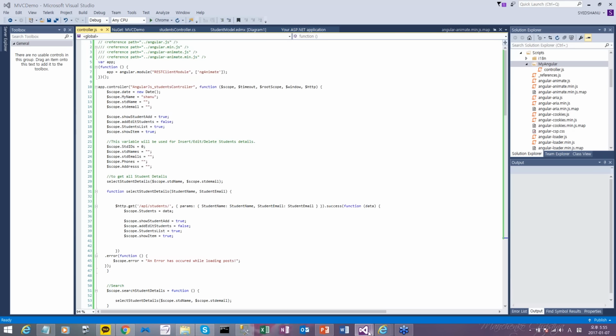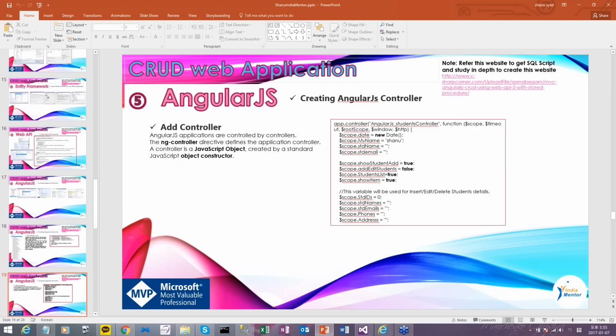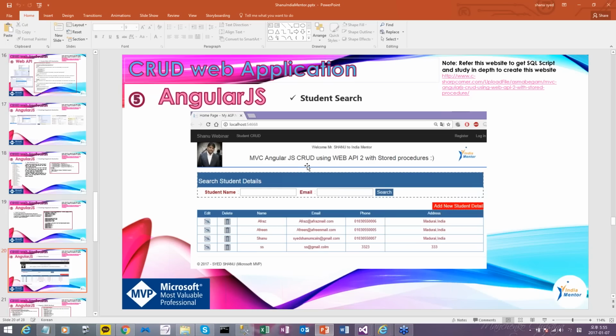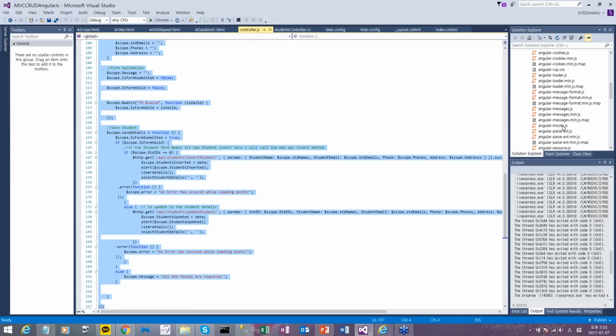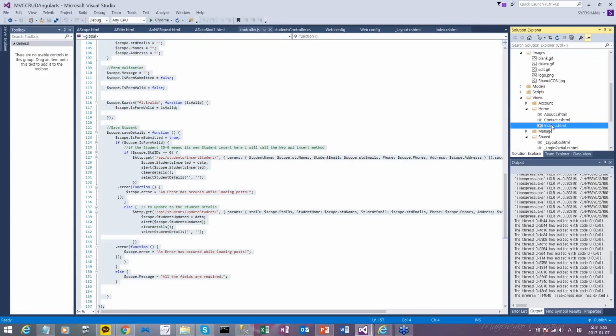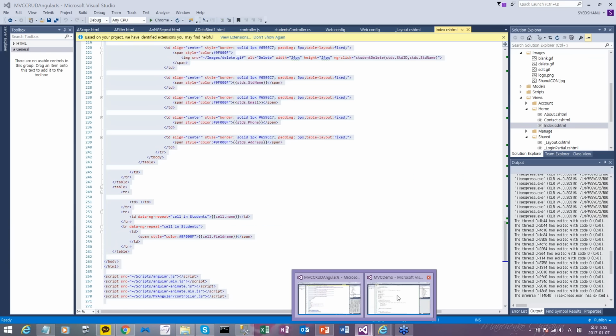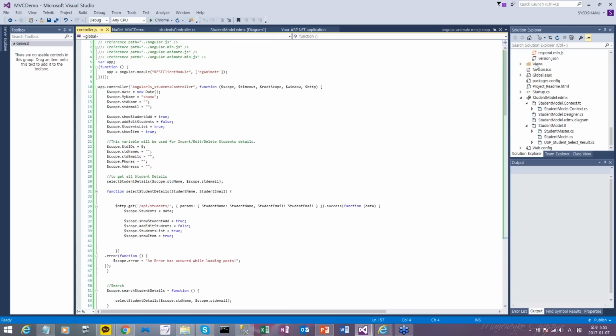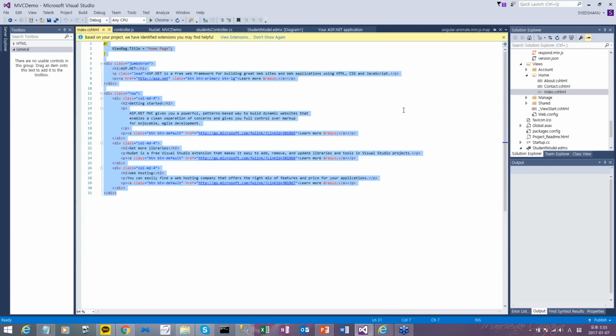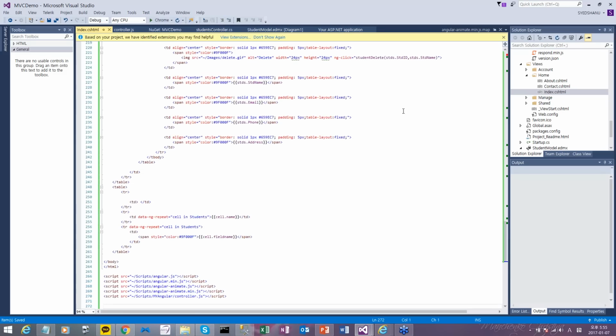And next we have a view. After creating this AngularJS, in our view, we need to display the data. To display the data, in the view HTML part, we bind the result from our AngularJS controller in our HTML page. So we select the view, and here in home index, this is our main page. In this main page, we will be binding our output and we display the result from here. When we run this application, you can see that our student details will be displayed in our main page.